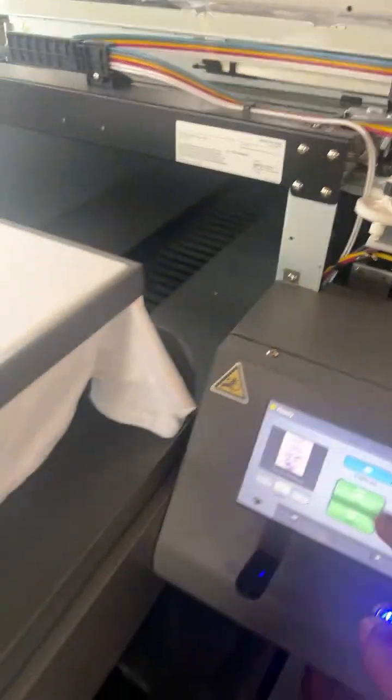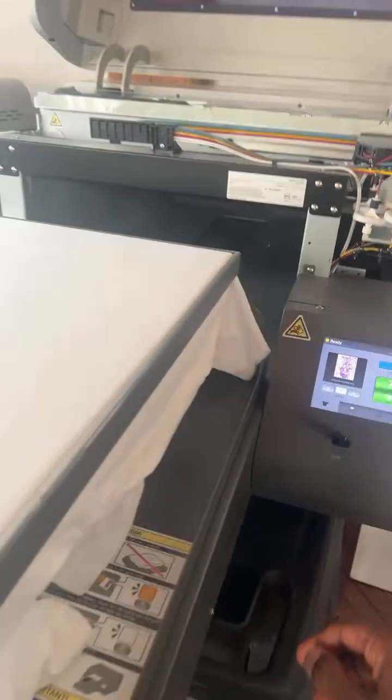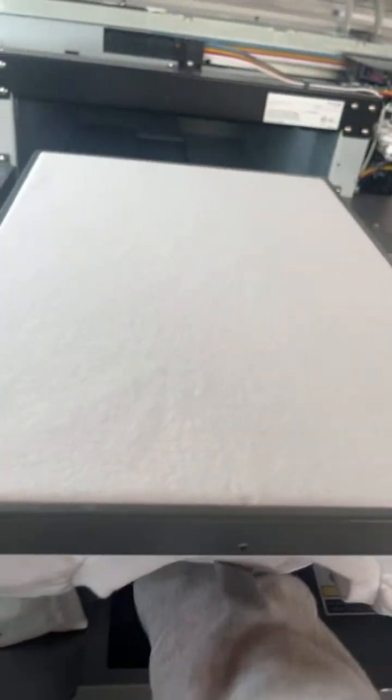Like I said, I just put ink back in here, so I don't know how this is going to print. So let's see. All right. Drum rolls, please. I'm gonna raise my platen just a little bit, because when I'm printing, I want the platen to be as close as possible to the image. So I'm gonna raise it a little bit just by twisting this wheel at the bottom right here.